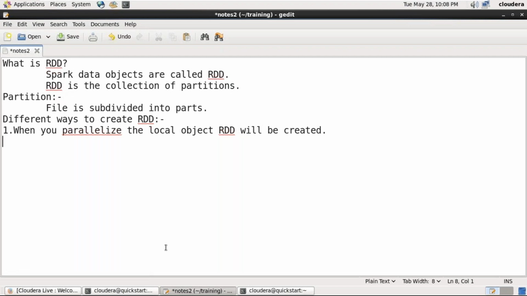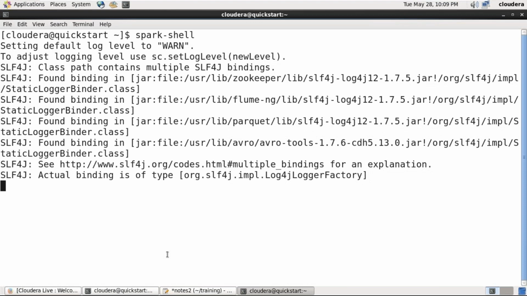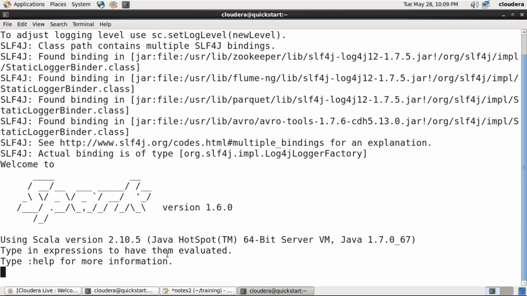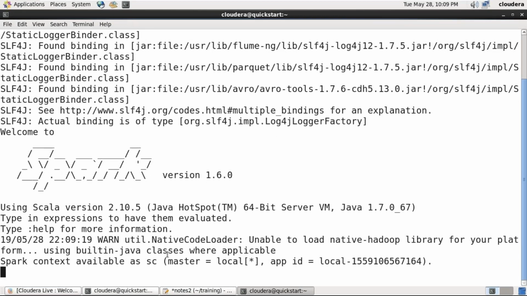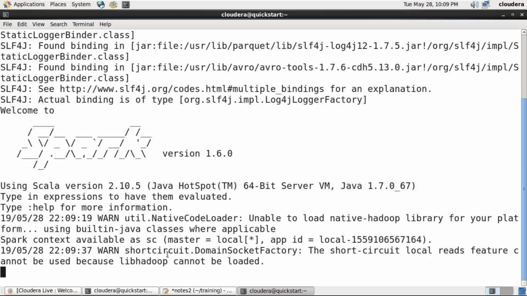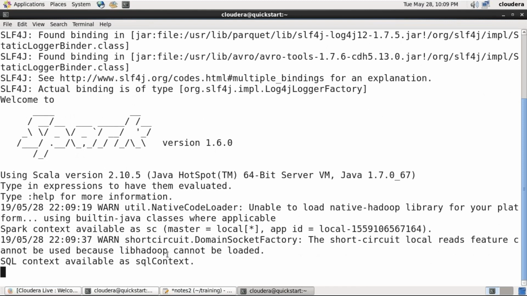The first one is to parallelize the local object. I am running my Spark shell on the Cloudera platform.